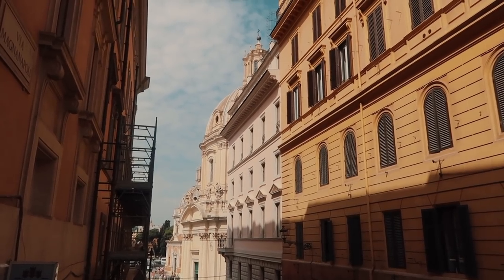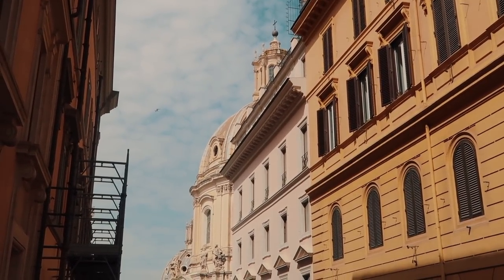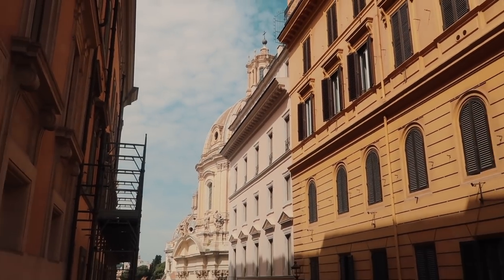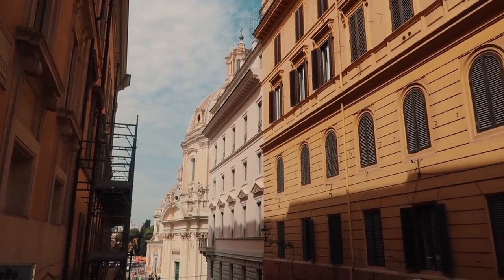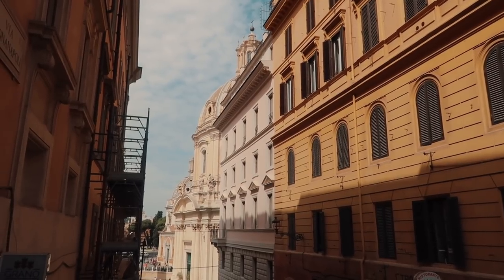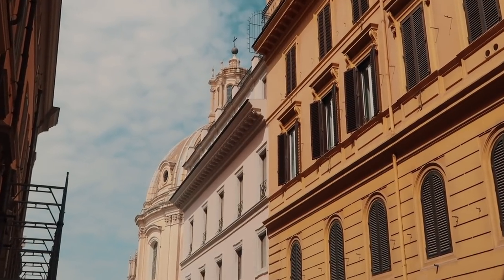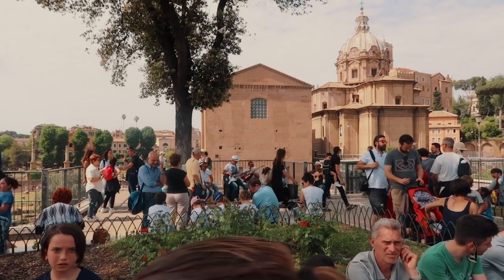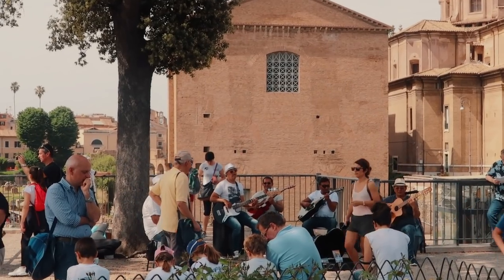Another thing I love is that you can just zoom right in on the camera. You don't have to get another lens — it literally just uses the lens it comes with. You can zoom like you would with any other point-and-shoot digital camera. That's really handy when you don't have the time to switch out lenses to get closer. Look at this beautiful church, and live music on the way to the Colosseum!